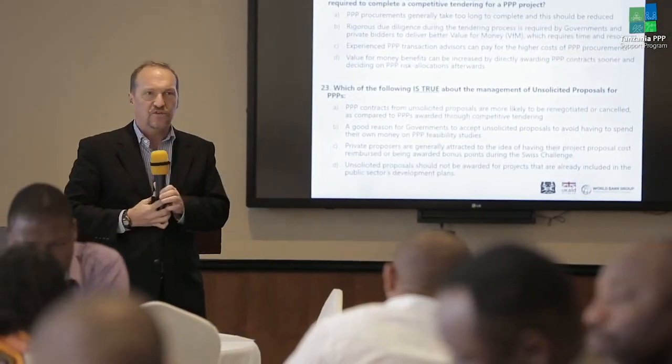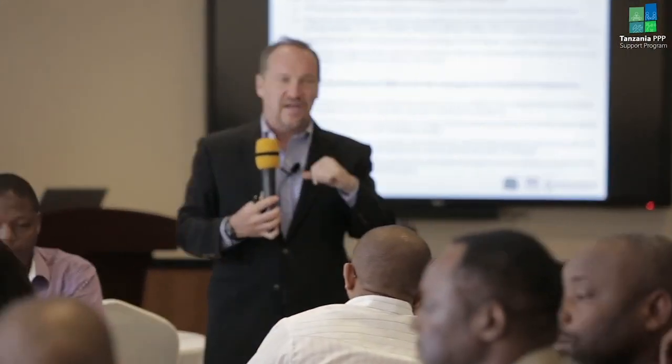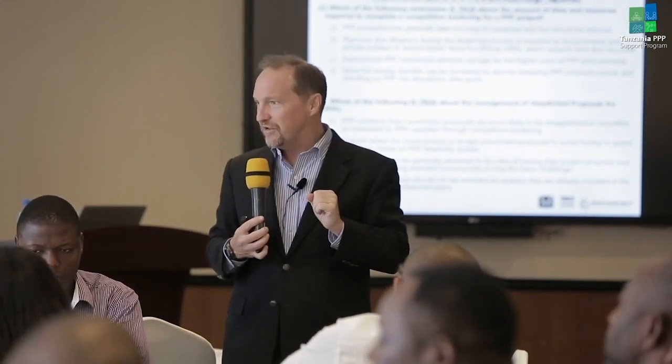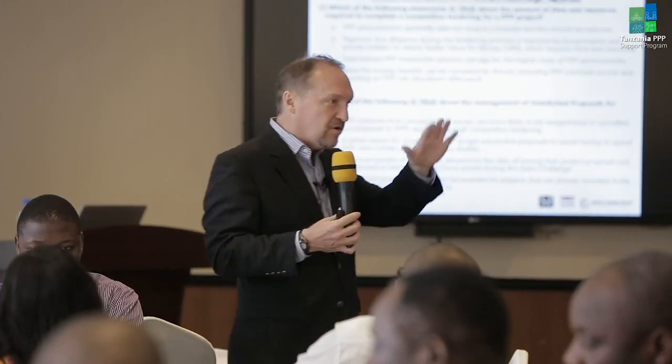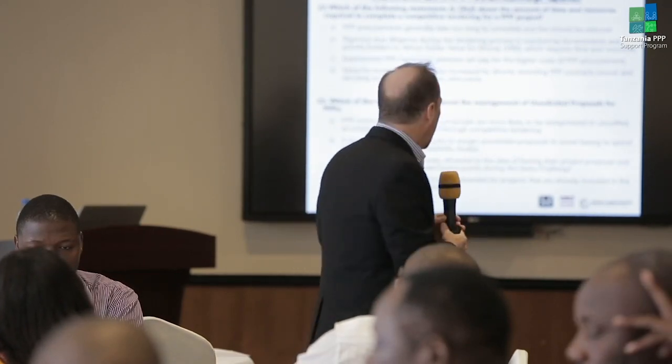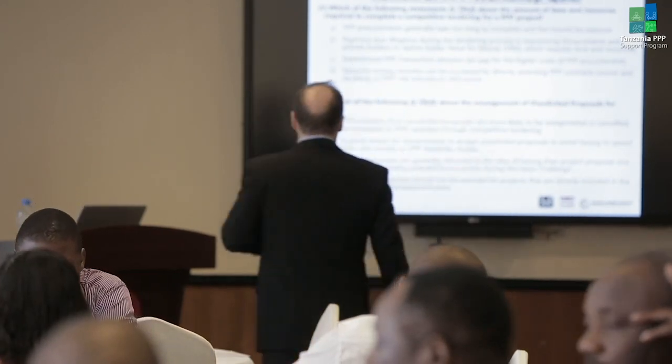You need to do rigorous due diligence, meaning you have to make sure that all risks are identified and allocated. You have to make sure that all of the output standards are clear and measurable and unambiguous. And it is through this process of spending more time and money preparing the project in better detail that you're going to get a project that should perform as it's planned to. We're not going to have the typical risks of deferred maintenance or being overbuilt or underbuilt or other problems that face us.